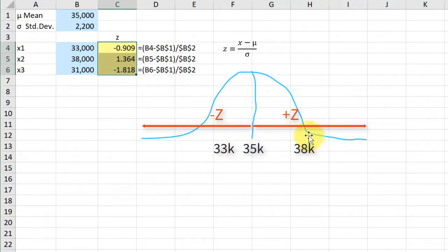And then we've got 38,000. That's somewhere way over here, so that would be a positive Z-score since it's above the mean. 33,000 would be a negative, which is below the mean. And then 31 is over here, which is also going to be a negative Z-score because that's below the mean.